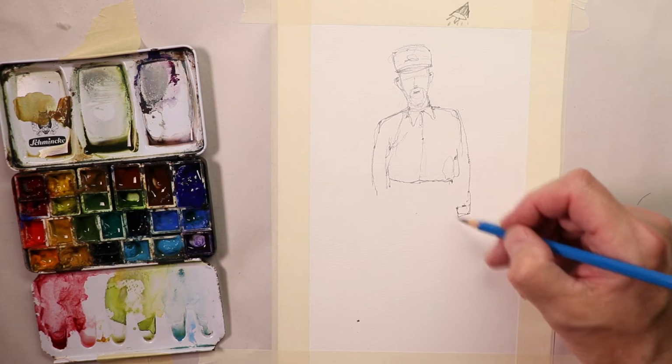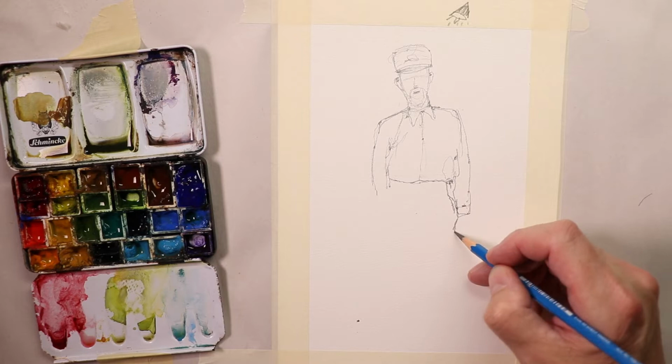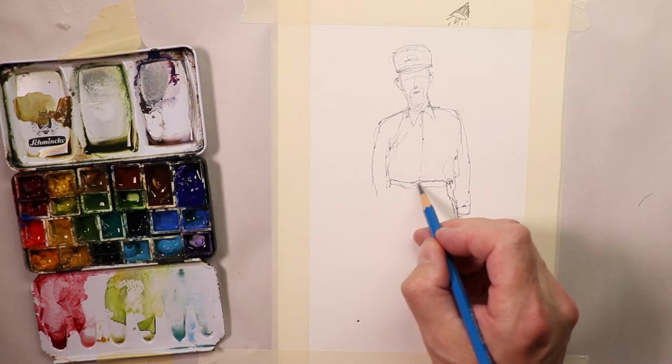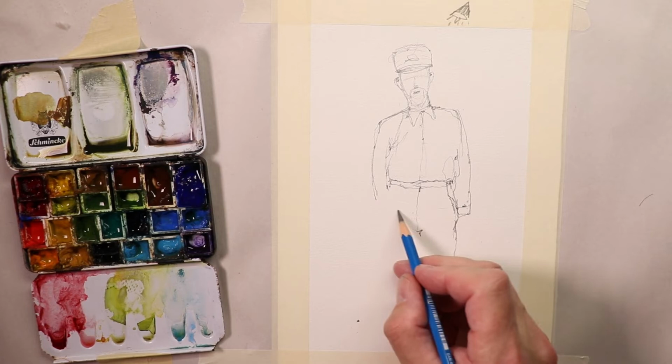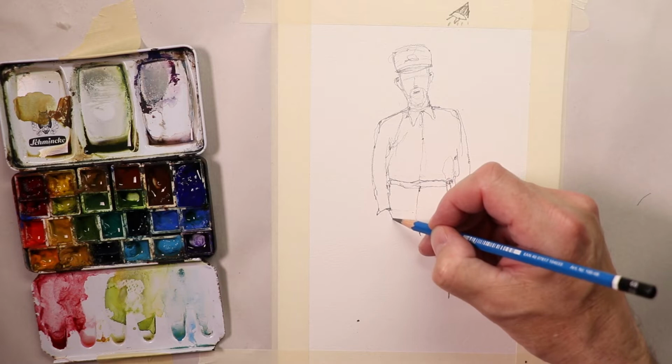Okay, so that's the cuff of his shirt and his hand. And then we go in like this and we notice that his waist is kind of thin there and his pants kind of go out. He's got some trousers on here. And then they go down. Then I come back up here. I want to get this line across like so. And then we're just going to keep doing details of the clothing here. And we can transfer this cuff of his shirt over here so we don't have to re-measure everything. Okay, and that's the other cuff here, like that. And then his hand comes over like this, and his shirt is a little short on the sleeves.